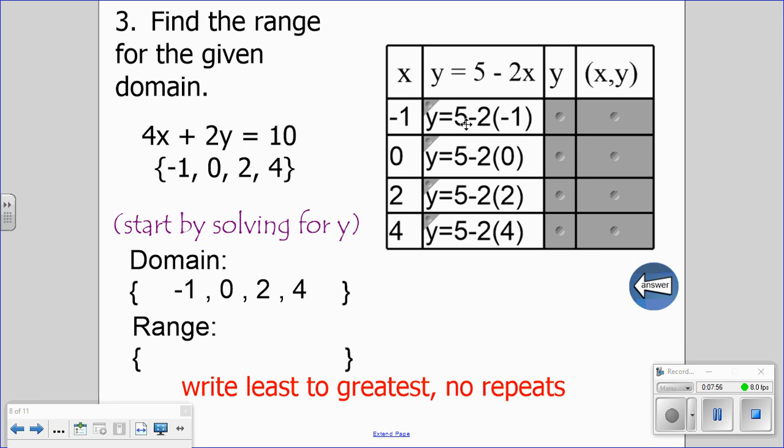So this first one, we have 5 minus 2 times negative 1. Remember, order of operations says to do the multiplication piece first. Make sure that you include this minus sign here. It's going to attach itself to the 2. It also means negative 2. So negative 2 times negative 1, which is positive 2, and 5 plus 2 is 7. We have 0 here, so that would be 5. Negative 4, so that would be 1. And negative 8, which would be negative 3.